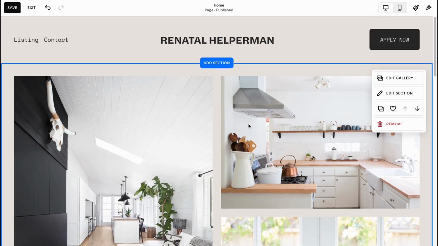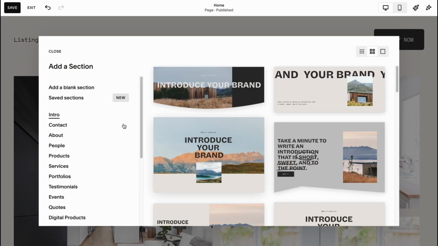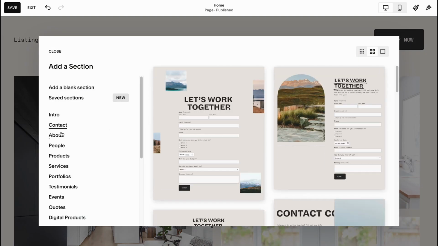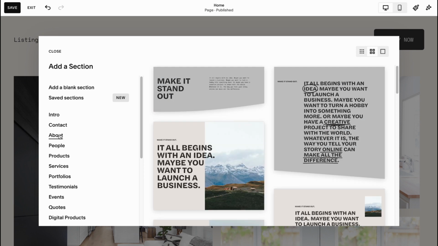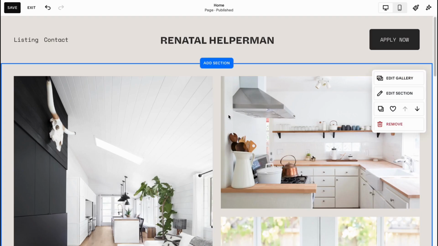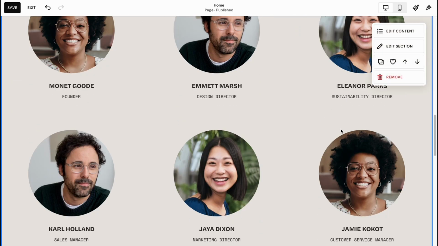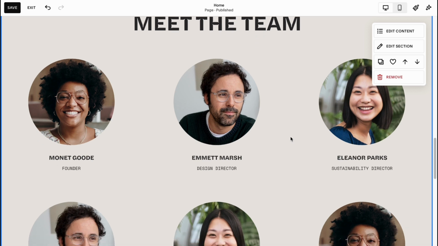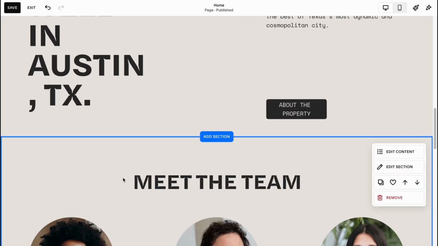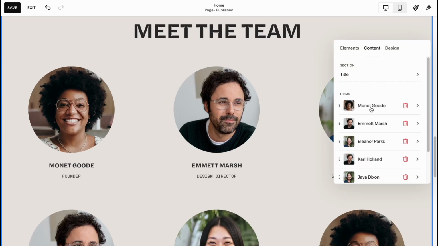What is interesting in Squarespace is that we can easily add sections if it's necessary. So we can add a section, for example, with our contacts, our about information, about our company, about ourselves, about people, for example, if you have a team. So let's add this section here, and I would like to move it down. Here we can easily add information about our team. For example, let's click on this section, and I need to click on edit. So let's manage our content.